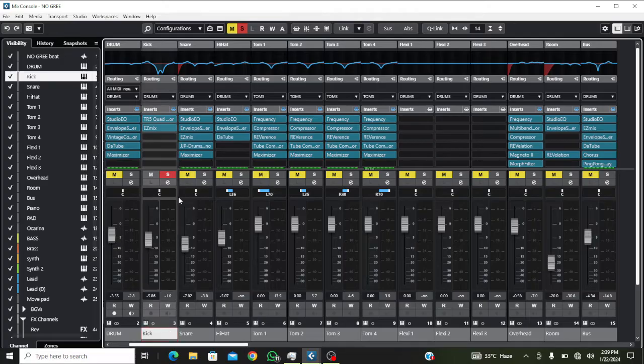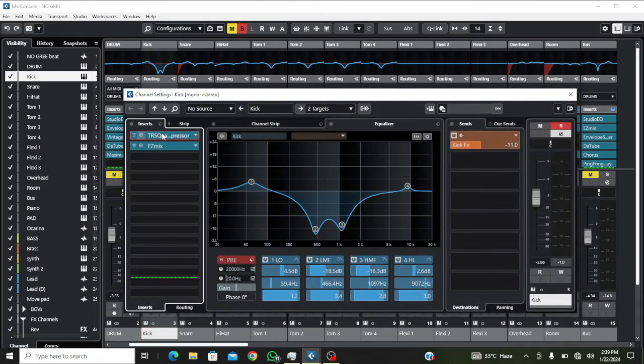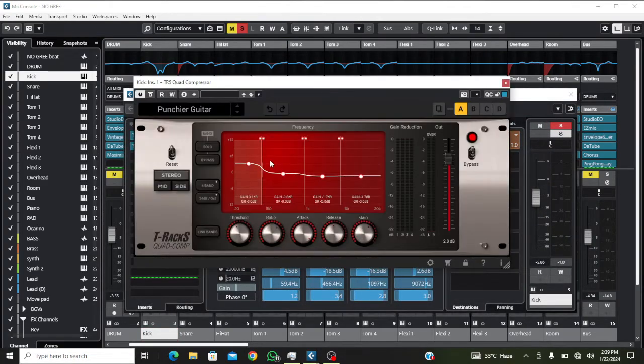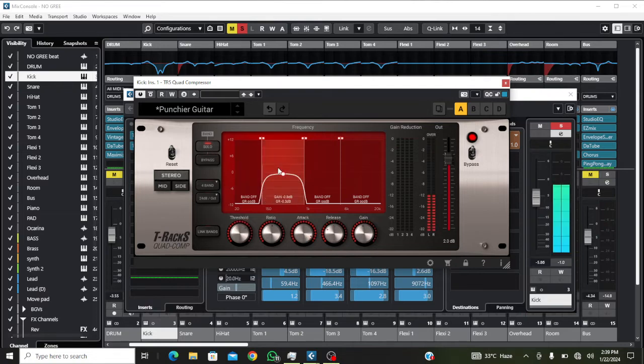Okay, go back to your mixer, and this is a compressor. This compressor is a very powerful compressor. It is a compressor whereby you can solo the different frequencies. For example, you can see, this is the low end. This is the low. Now this is the low mid.